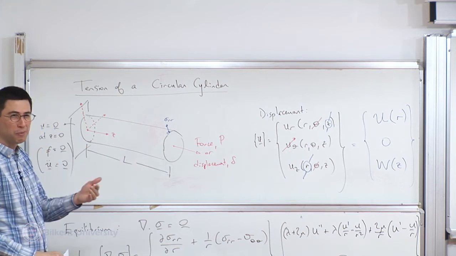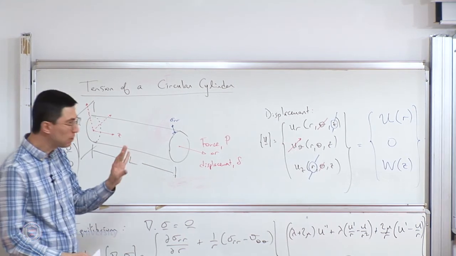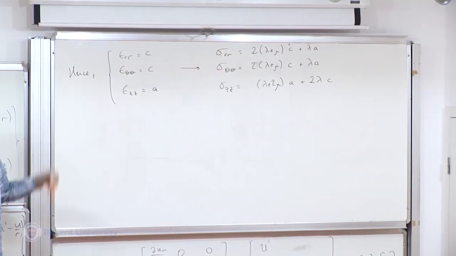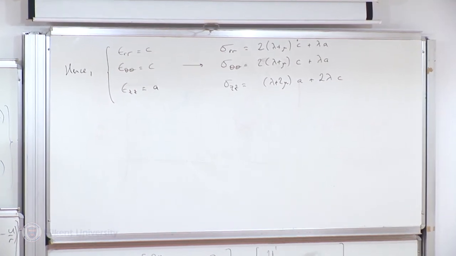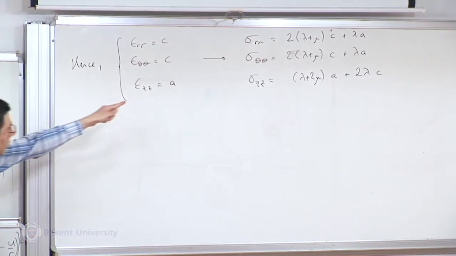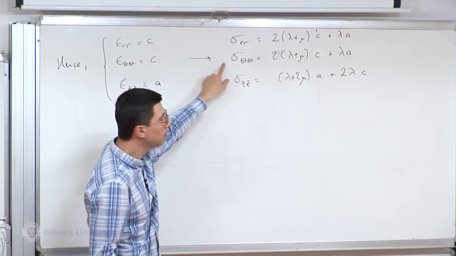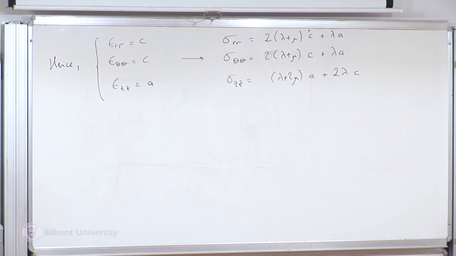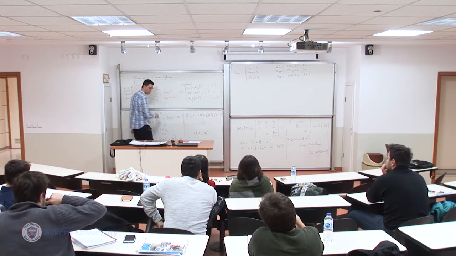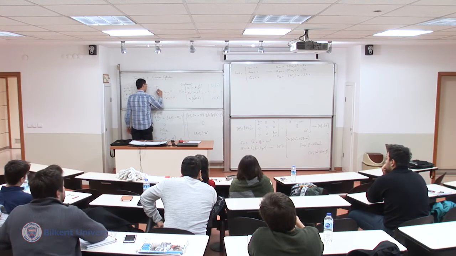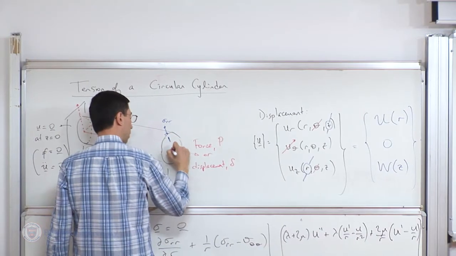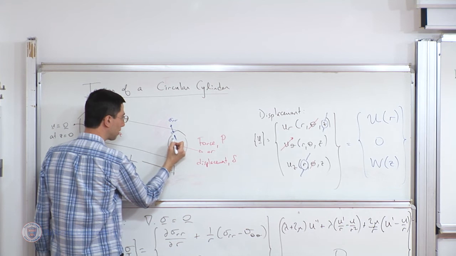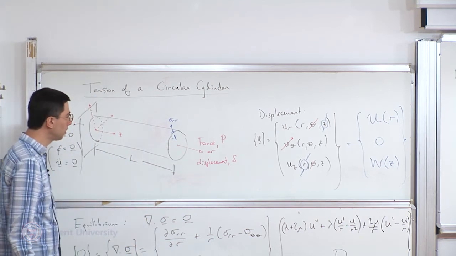Don't be afraid to say what is obvious, okay? Because it's a part of the solution. If you don't say that, then you do not proceed with the solution. So sigma RR is 0. And sigma theta theta is equal to sigma RR. So sigma theta theta would be like these stresses that we would encounter. If I draw a line here that passes through the radius, on the plane with normal theta in the direction theta, that would be sigma theta theta.